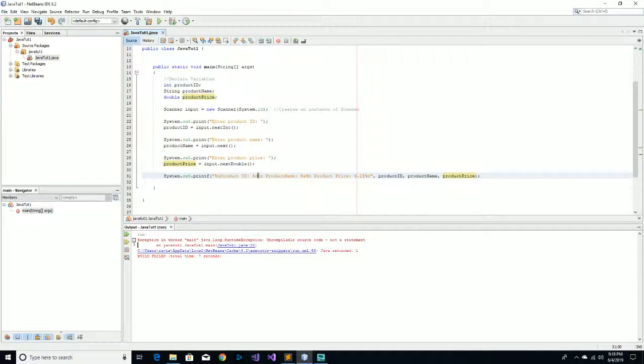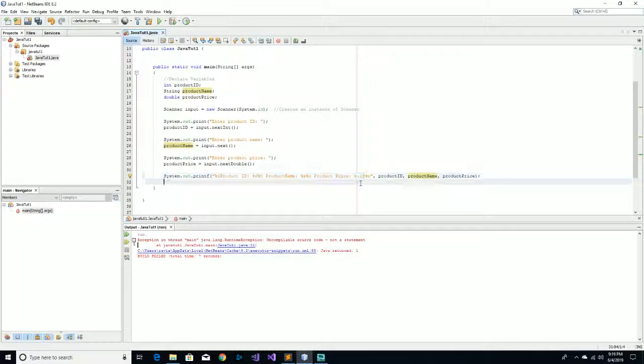Then we tell it create a new line. Then it's going to print out product name. It's going to grab a string. It's going to display a string, which corresponds to product name, and print a new line. Then it's going to print out product price. And then you see here we've got %.2f.